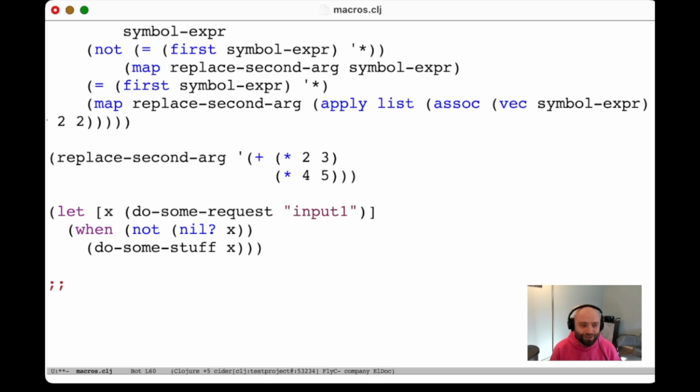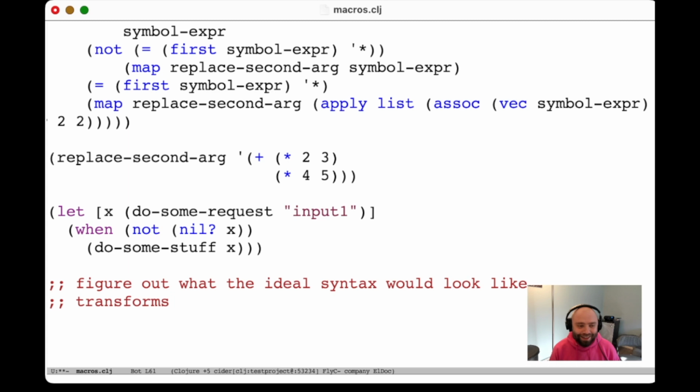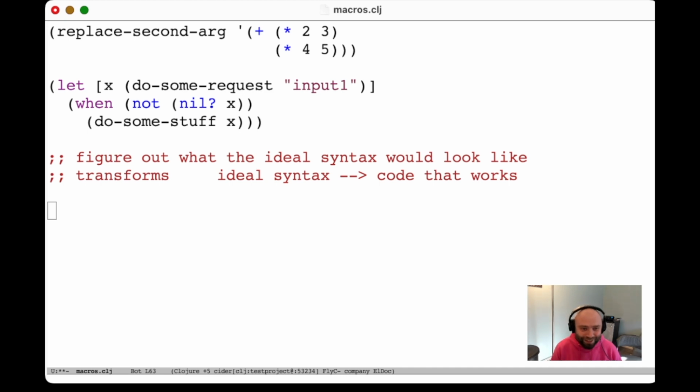But what I can do is figure out what the ideal syntax would look like, and then write a program that transforms the ideal syntax into code that actually works. So using our knowledge of everything that we've just discussed, let's see if we can sit down and actually do this. First I'm going to define what the ideal syntax looks like.